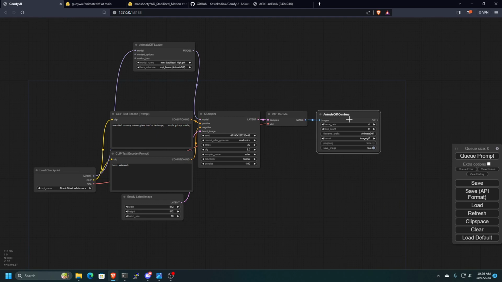What I like to do is I also save the frames themselves. So I'll also have a save image node here. It saves the individual frames as well as the GIF, because in the event that you want to put in some manual work to each individual frame, or you like how the background looks in one frame and you want to cut out the person, say it's a portrait or a video of a person, you want to get the background static, you can take that one image and you'll have the full quality images versus the compressed GIF. But for now, we are just going to create the GIF.